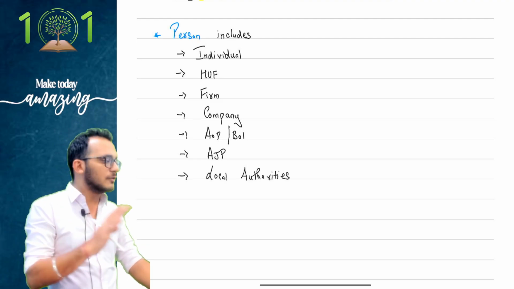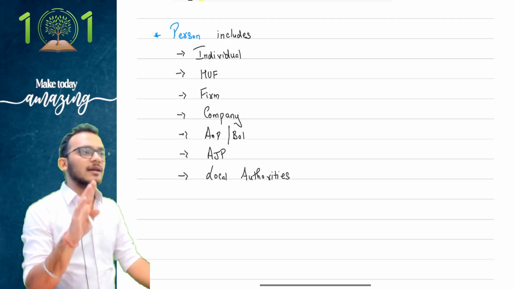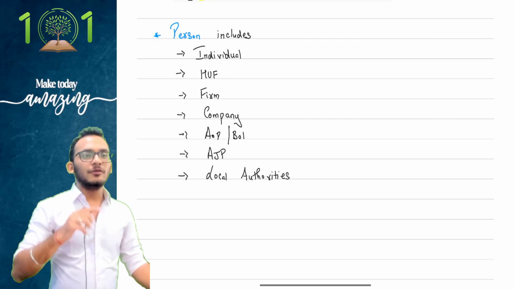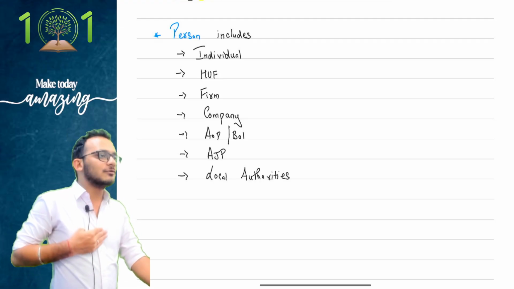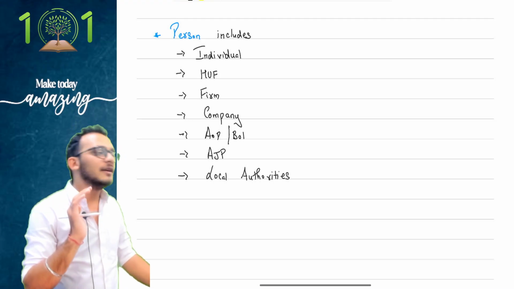First of all, why do you need an HUF for that matter? Because you're talking about income. Income can be jointly earned. Income can also be individually earned. Now, if you're earning the income jointly, I can come and say my share is 50, your share is 50. We will each pay taxes validly enough. Why did you have to create an HUF?